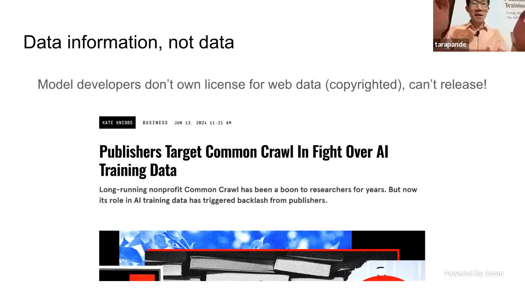Basically, the longer version is that most foundation models are trained on web data. And web data is sort of anything goes. Most of it's copyrighted, or at least it's not clear that it's not copyrighted. And so model developers don't actually own the license to redistribute the data. So there are some ongoing lawsuits that are going to settle, hopefully, next year or something, that are going to rule on whether training on this data is fair use. But even if training is fair use, you still can't redistribute the copies of someone else's book kind of verbatim.